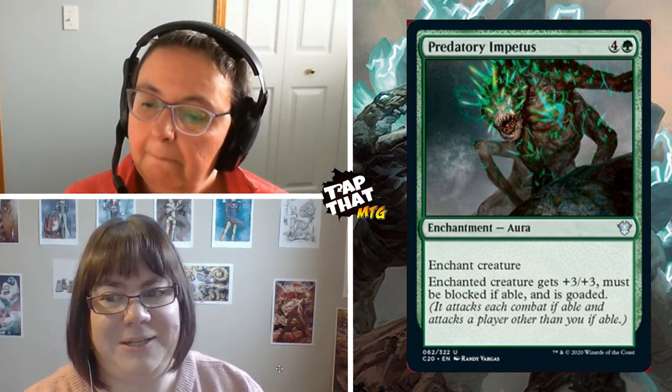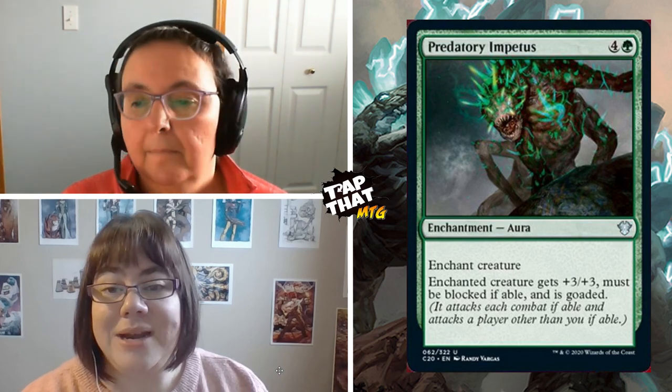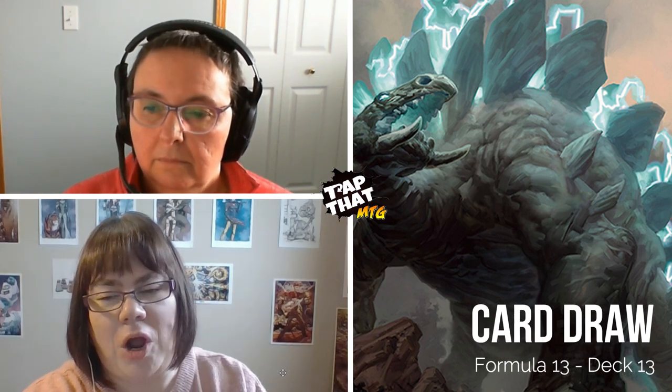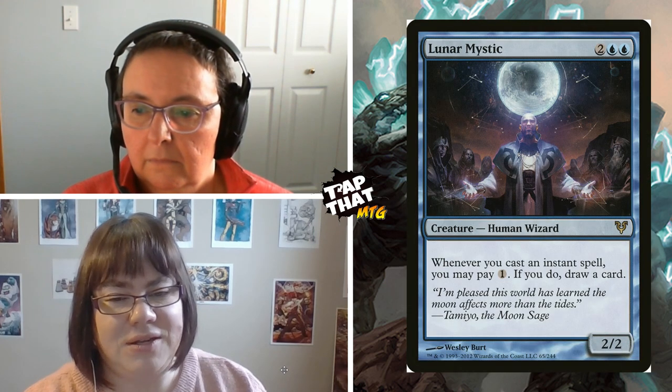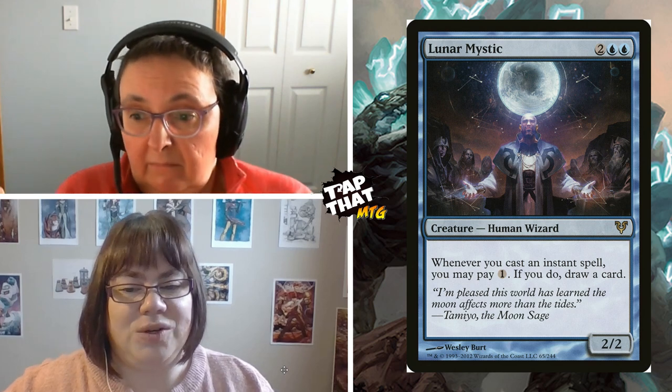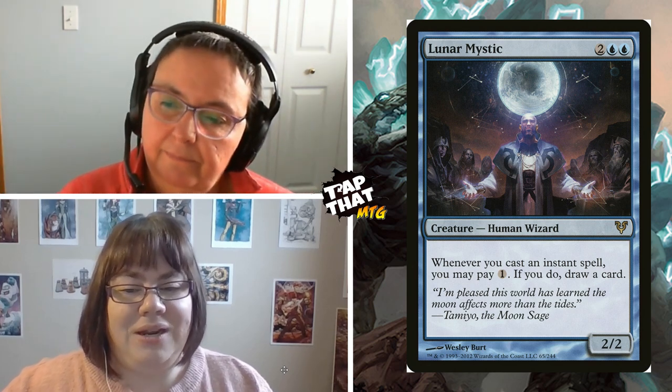Yeah. Definitely. So our next section, our preferred formula has 13 in it, and our deck has 13, so it's right on par. This is card draw and tutors. So the first one is Lunar Mystic. It's a human wizard that costs four, two and two blue. And whenever you cast an instant or a sorcery, you may pay one, and if you do, draw a card.